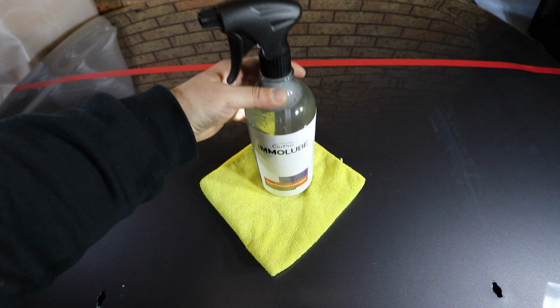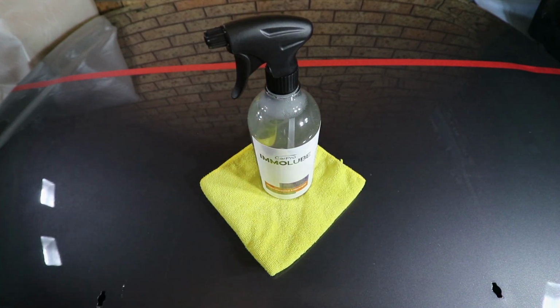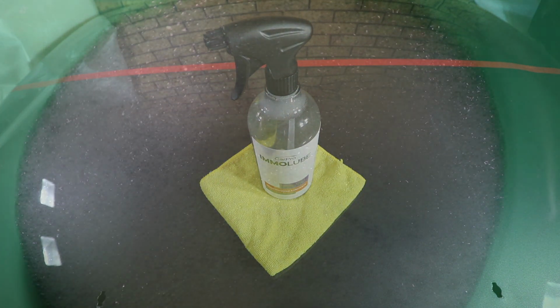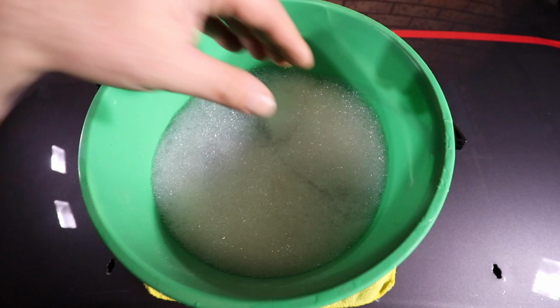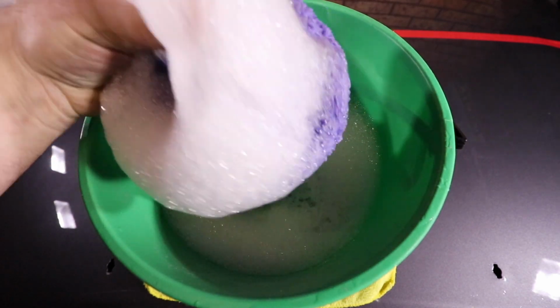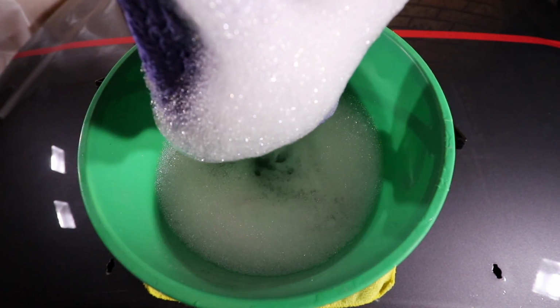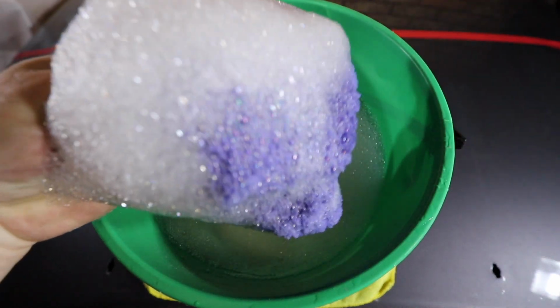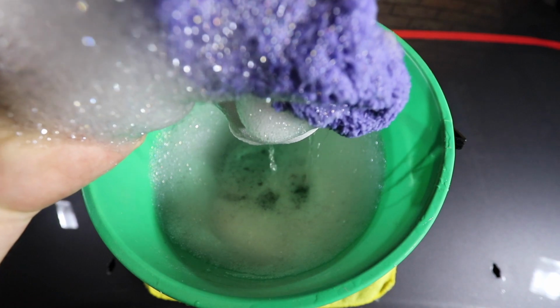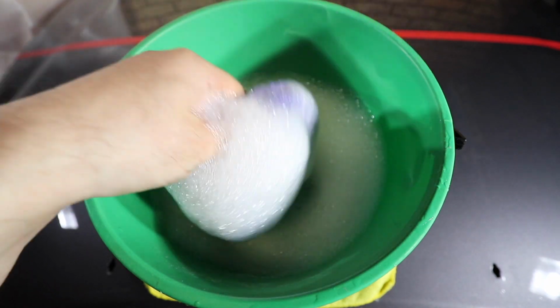Also, let me just add that due to the bad weather outside, I'm going to be washing and decontaminating this test panel indoors. So obviously, I'm not going to be pressure rinsing and foaming the panel as it should be for both a safer and more effective clean. So for video purposes, I'm just going to slightly adapt the decontamination steps to suit my indoor environment. But I do have many videos that you can have a look at that show how these steps should be performed ideally.